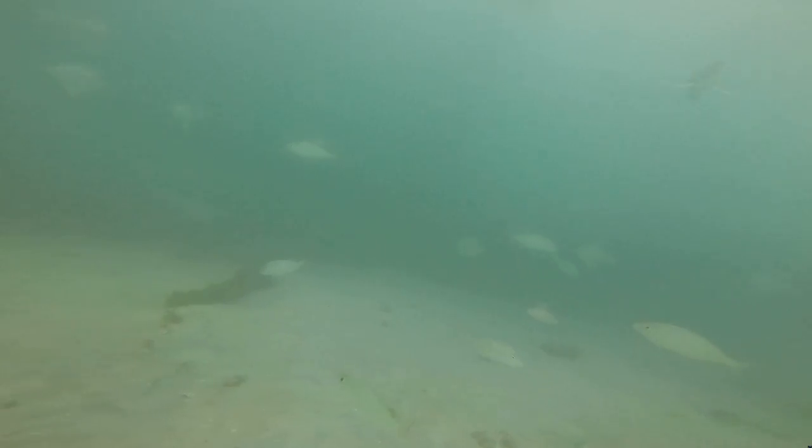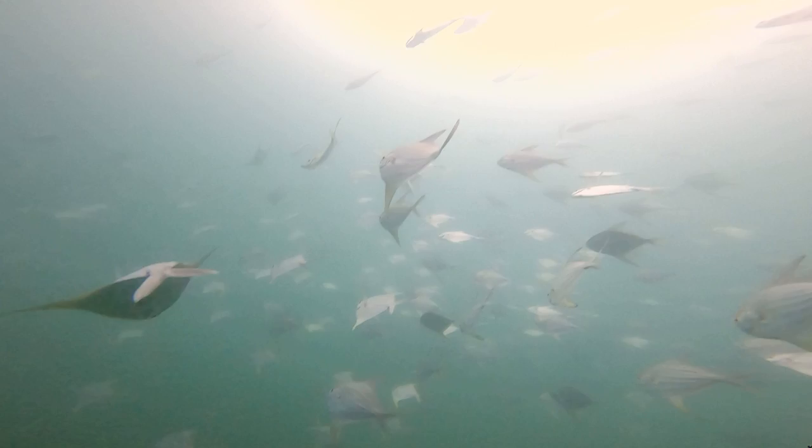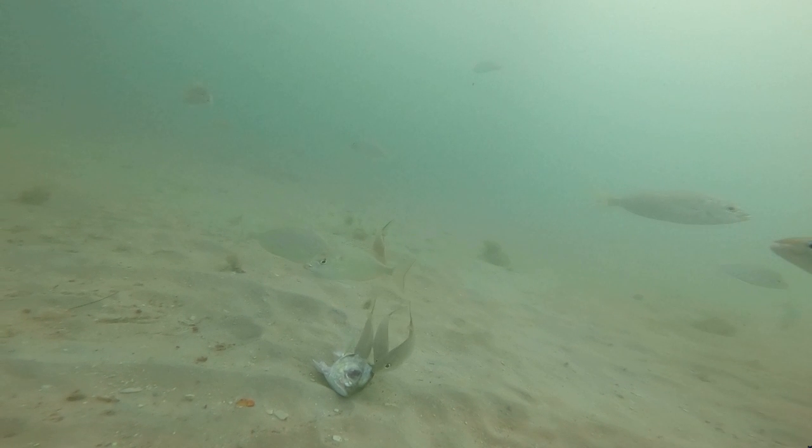Another big remora coming by. Somebody did catch a nurse shark while I was there. They're just catching small fish. So this is when I was pulling the camera up — I actually did a still shot. Look at all the butterfish. Isn't that cool looking? The water's over 20 feet deep there. But yeah, they're not catching any big fish. That big king mackerel carcass — and here is a fishing rod. This was on a day when the water was really stirred up and I had no idea this fishing rod was down there. The next day I was up on the pier getting more underwater footage, and a kid told me that a big redfish had actually pulled his rod over the pier the day before. That was probably his fishing rod.